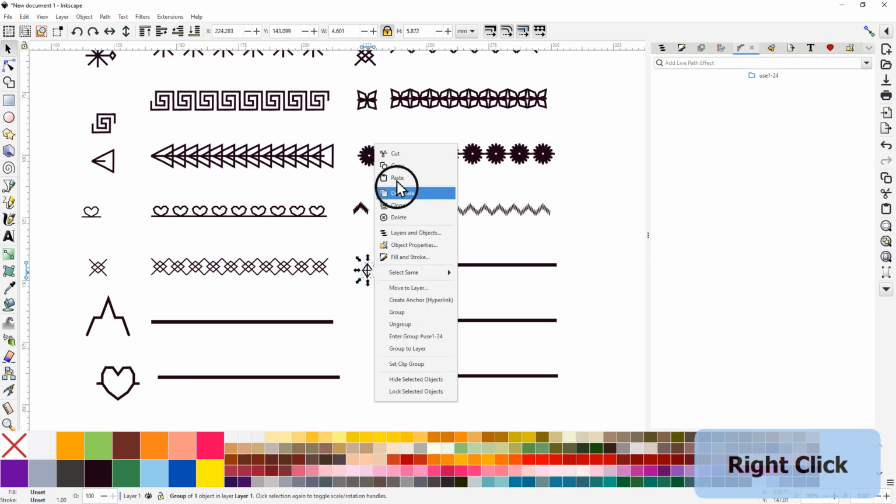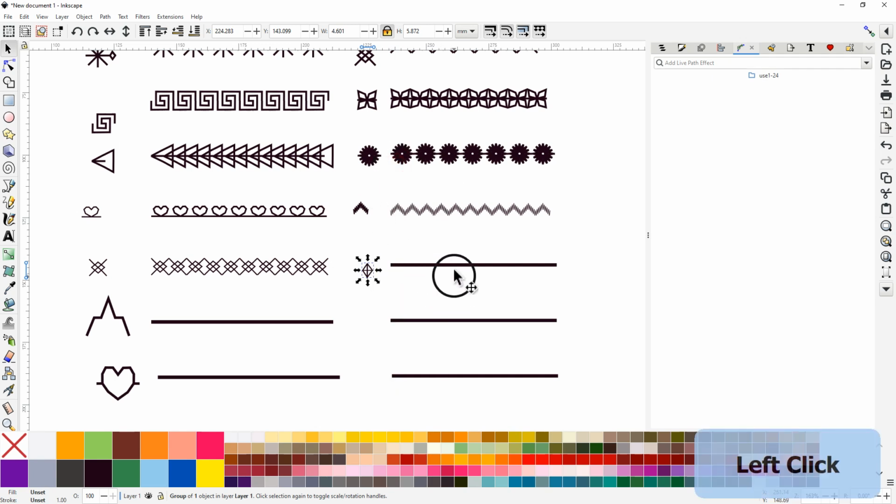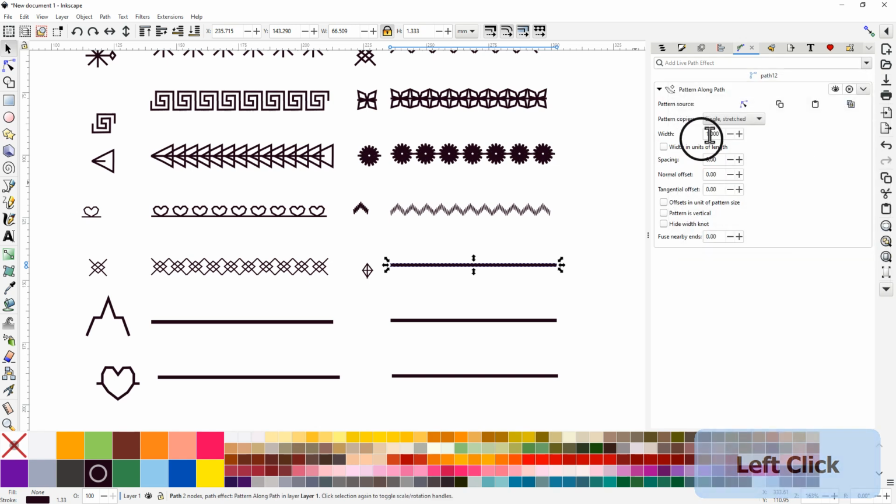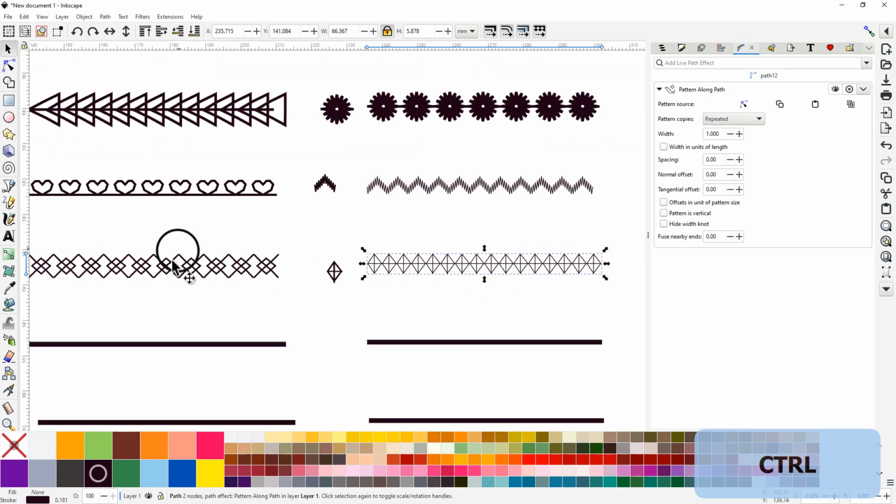Then we copy again, select the line, path effect, Pattern Along Path, and then we repeat it. We have to make sure that we paste in the pattern, and there it should be. And now we can turn the stroke down again, and there we have it.